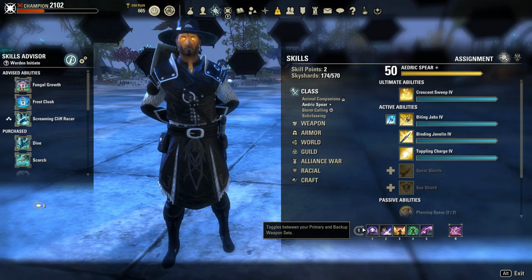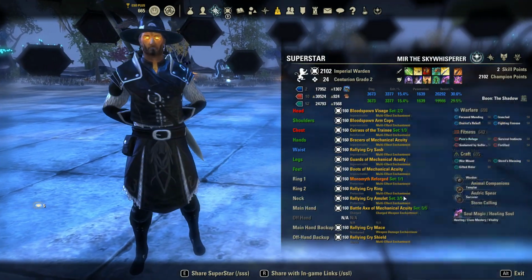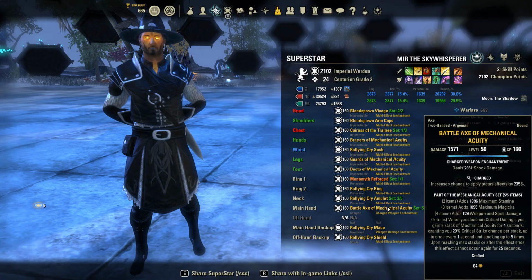So sometimes when you jab someone, you might see like 6 or 7 damage numbers pop up. That's because of all the status effects. So charge is definitely the best trait in my opinion to run. For my enchantment, I'm running shock.